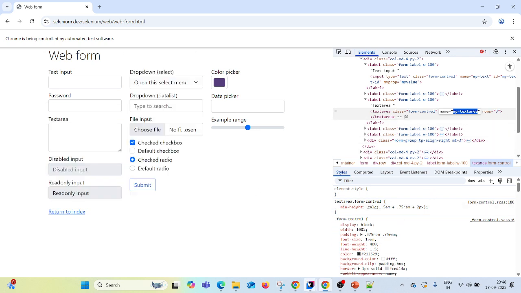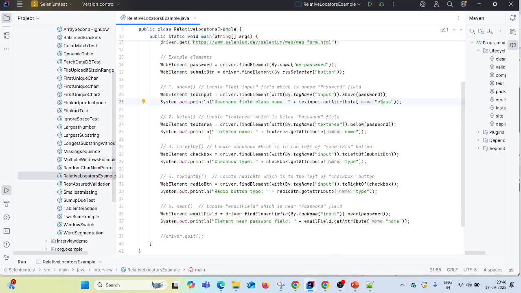So next is toLeftOf. Basically we are going to locate the checkbox which is to the left of the submit button. Okay, so for the checkbox we are going to check getAttribute of type.